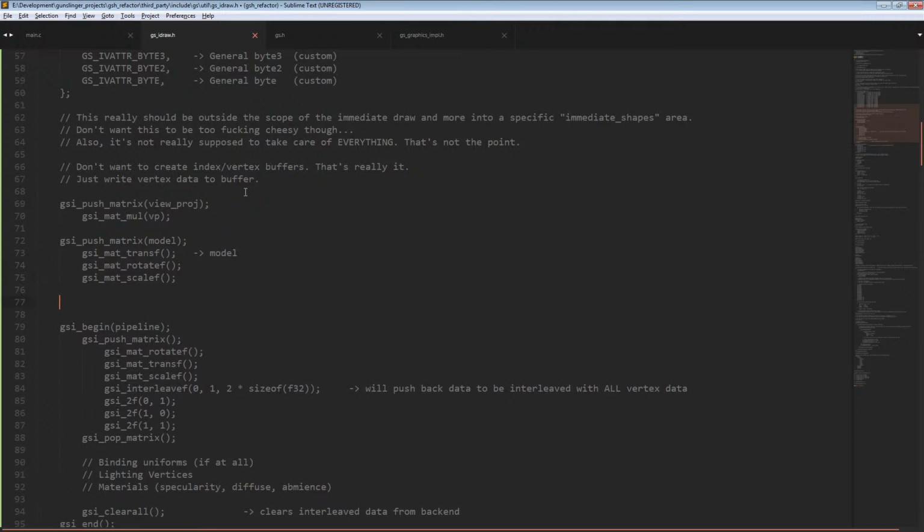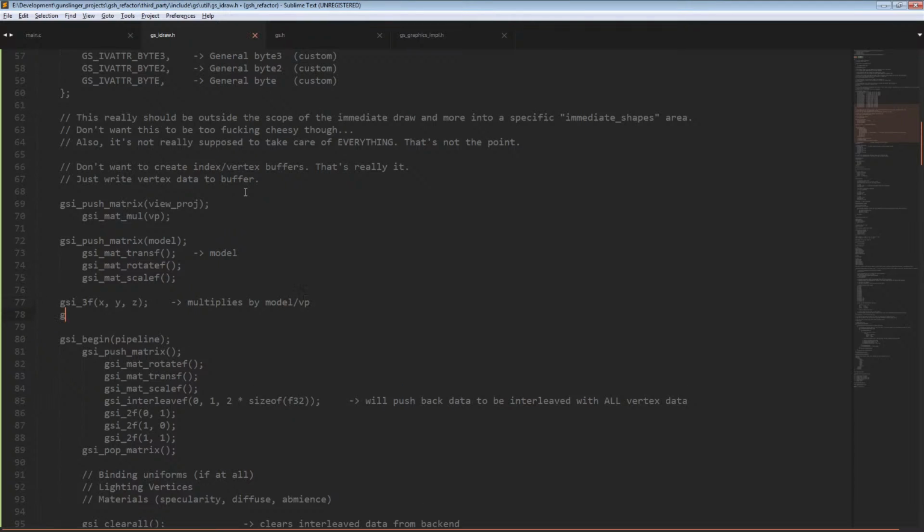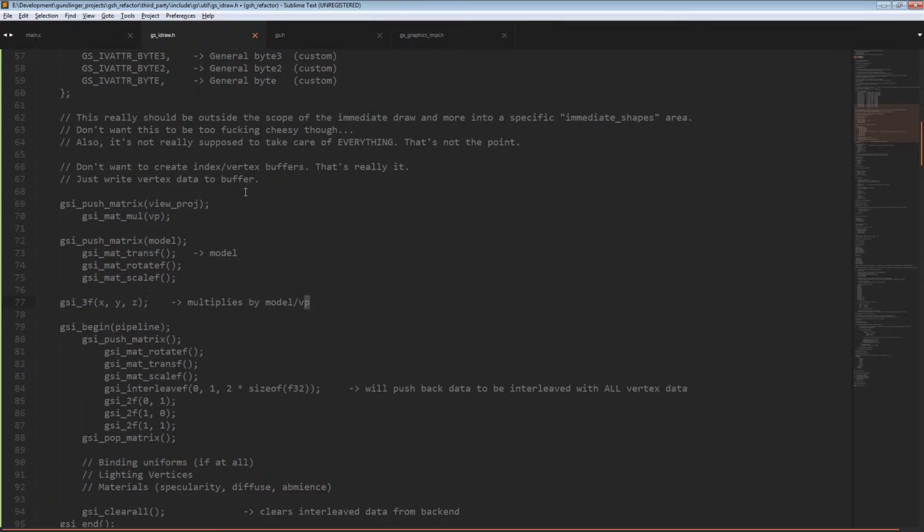And then when you go to do GSI 3F, you know, XYZ, but then that's kind of weird if you did like GSI 4F, because they don't really tell you whether or not they should be affected by the model view. Man, it's just weird.